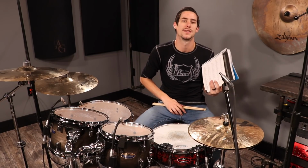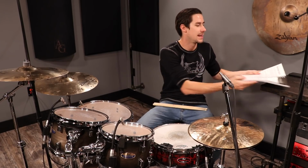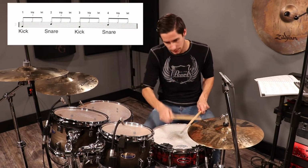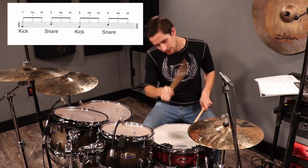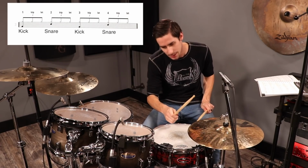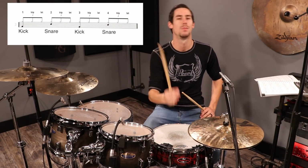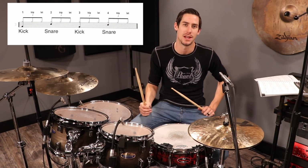Another cool one to look at is playing the triplet with one hand or with two hands on your hi-hat. So that is your one triplet, two triplet, three triplet, four triplet with your snare on two and four and your kick on one and three.